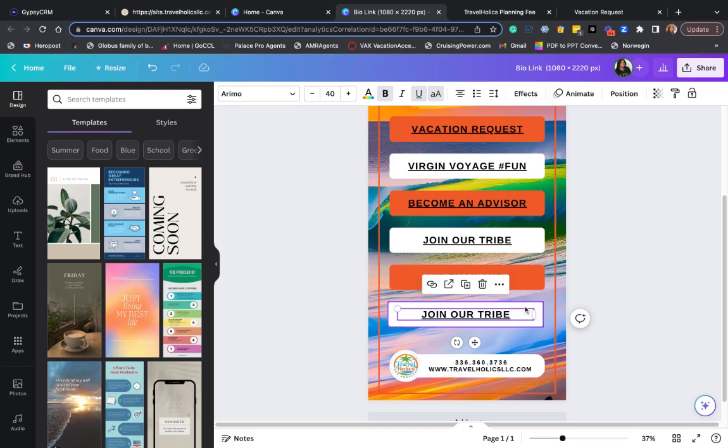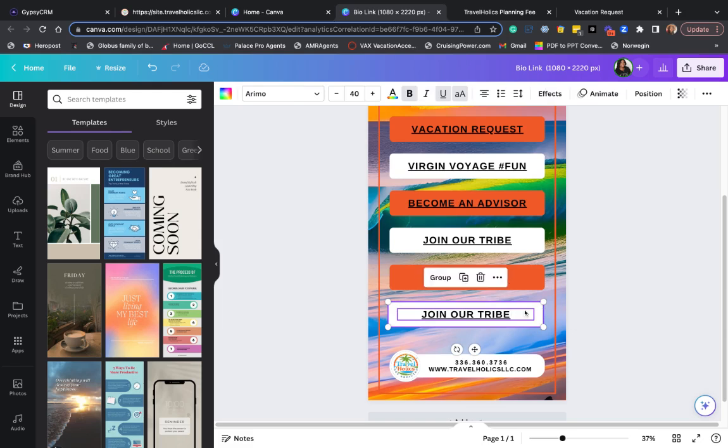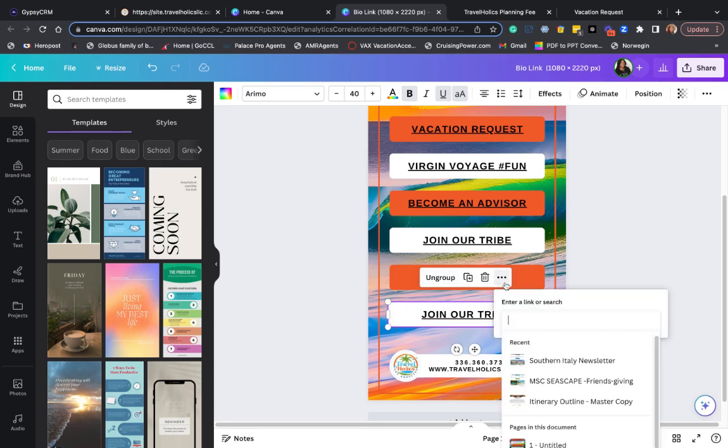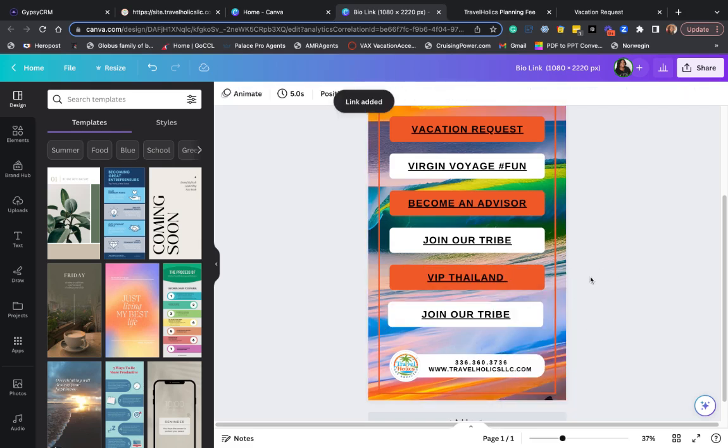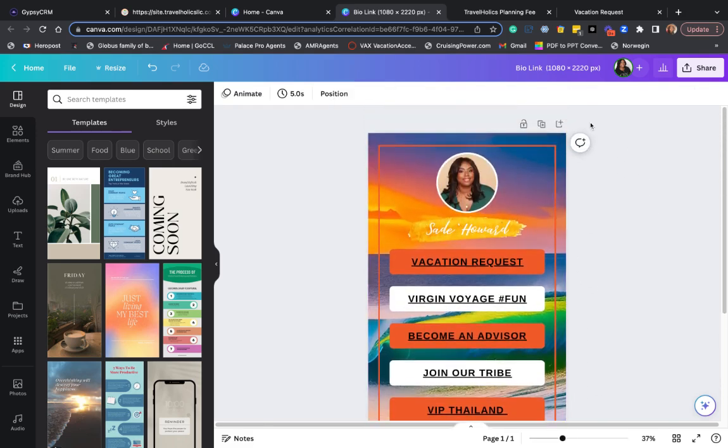So once that is linked, you also hold down your shift key and select that square or whatever shape button you're using, so that way you can group them together, right? Then come to the three dots and add that hyperlink URL code to wherever you would like the button to work. Once you have done this and your design is complete in Canva, very first thing I would say is make sure that your link or your page is named correctly the way that you would hope someone that is viewing it is going to be able to see, because this name is client facing.